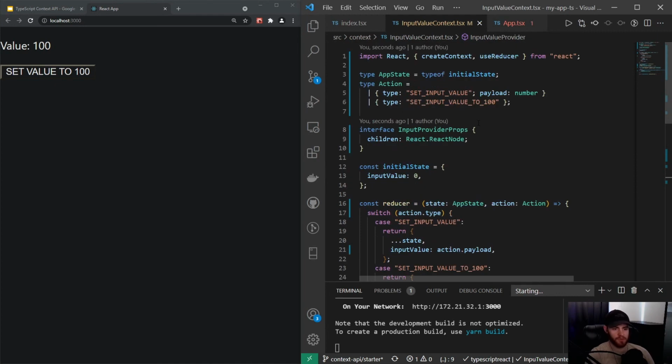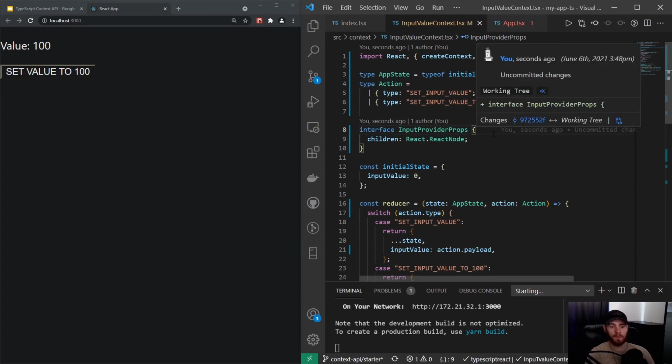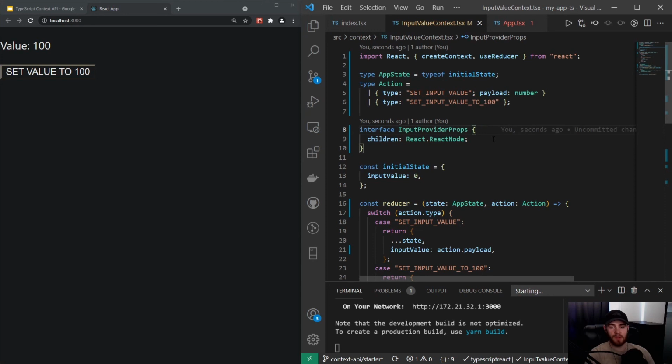So what I recommend you to do is to just make a code snippet of this, so you can easily reuse this in other applications. If you don't know how to do this, I recommend you to check the video I mentioned before, like the JavaScript way of using the context API, which you can find in the React State Management series. And that video is just called Context API as well.